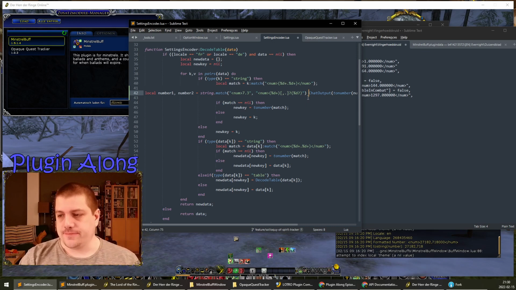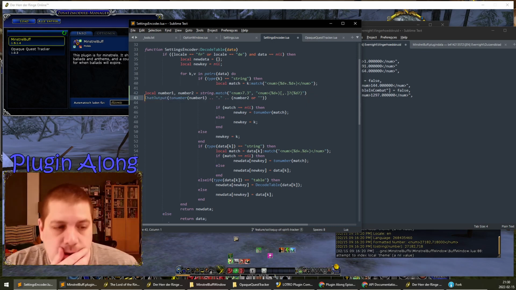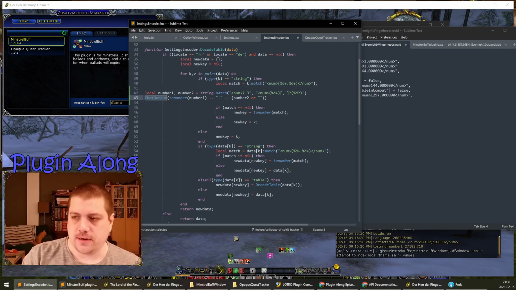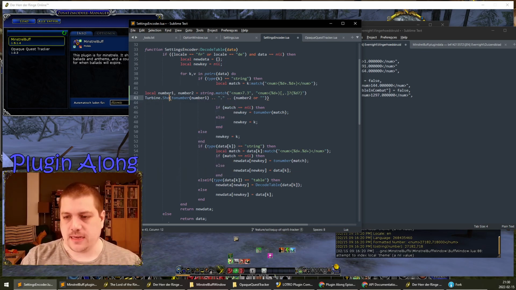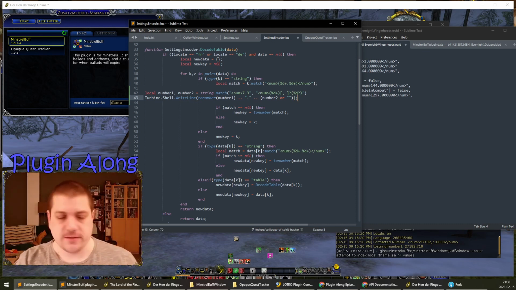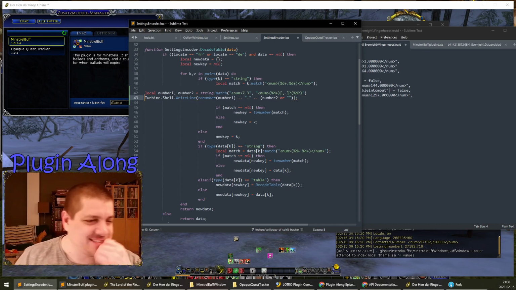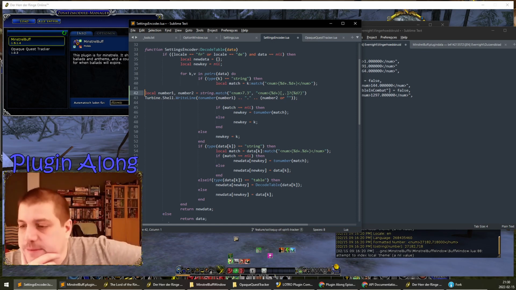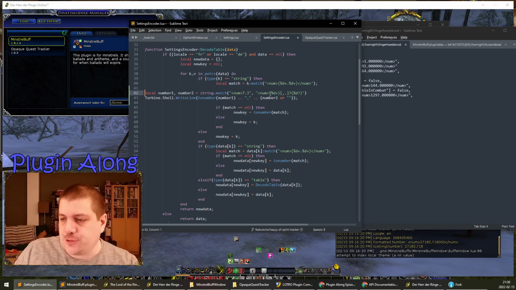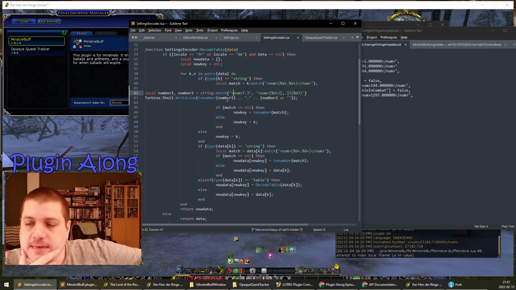Okay. All right. Is chat output a thing in this function? Or in this? It is not. I'm just going to say turbine.shell.writeLine because, yes, there should be a function, but there is not currently. Okay, yeah, that says they're innocent. Okay, what does this do? So we're doing a string.match, and we're doing 2 capture groups. That's with the parentheses here. And we have an open bracket num.